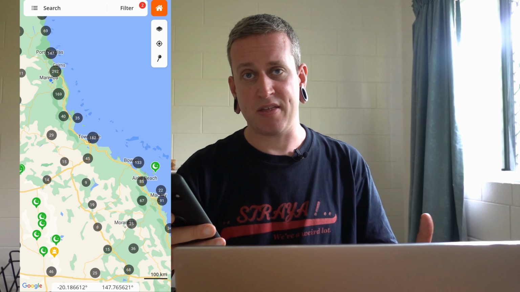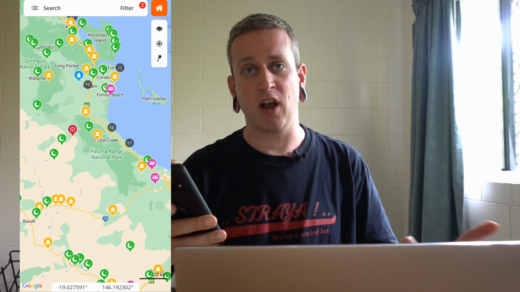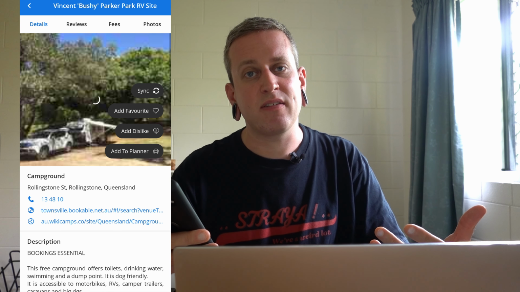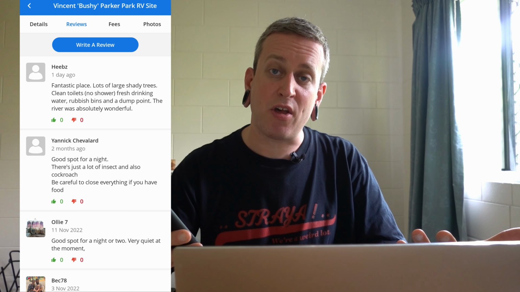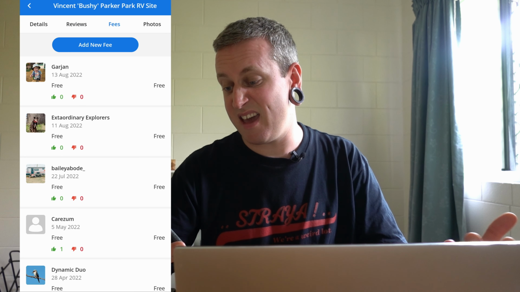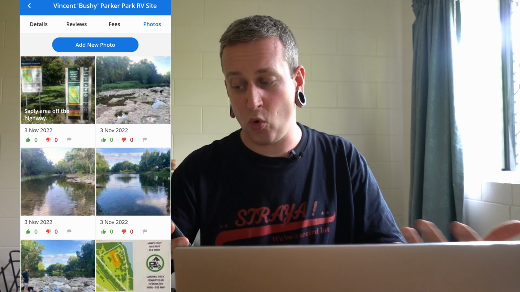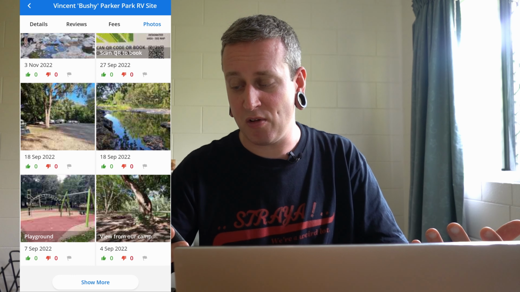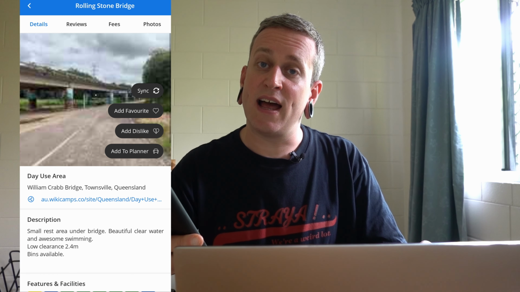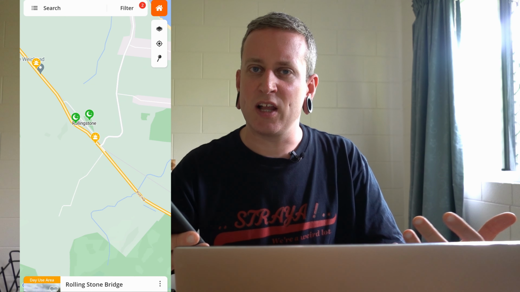Now the last tool that we're going to take a look at today is WikiCamps. WikiCamps is an amazing app and it was so invaluable during our time touring Australia. Basically, it's an interactive map of Australia that shows you where to find campsites. And being a wiki, anyone who has it can add things and maintain it, as well as uploading pictures and leaving reviews. So it also shows hostels, caravan parks, day use areas, points of interest, water sources. It really is useful. Now, WikiCamps is only available in Australia, but there is another app called iOverlander, which serves a similar purpose and is available globally.